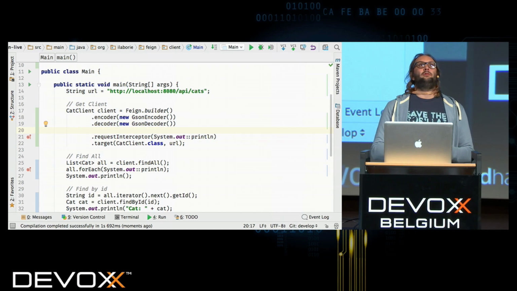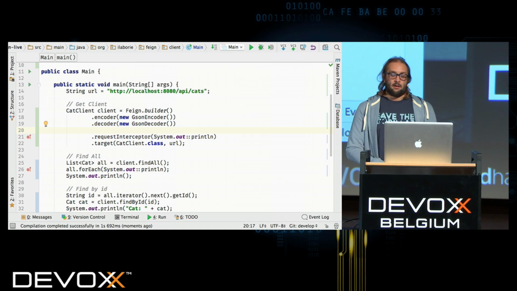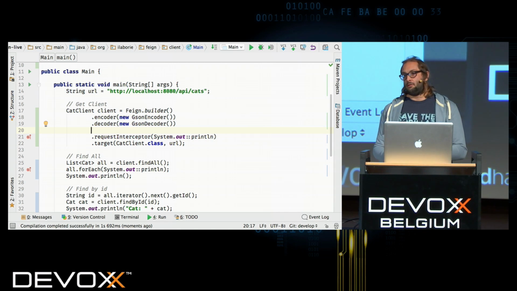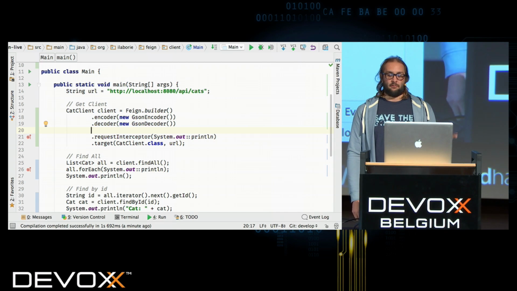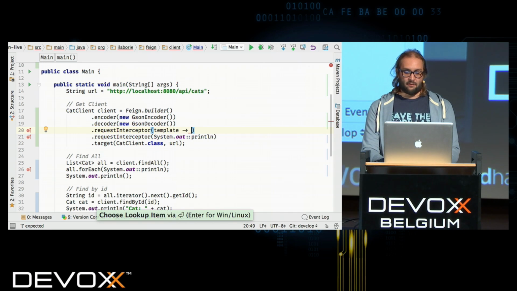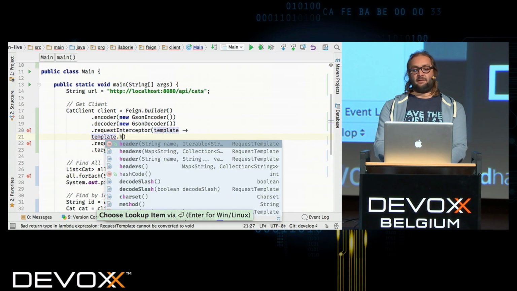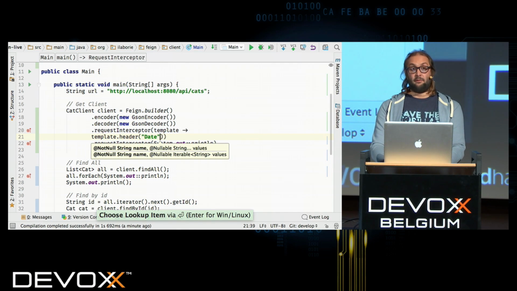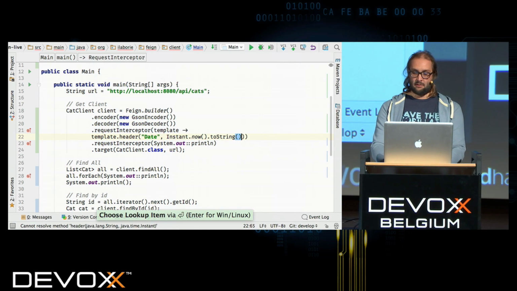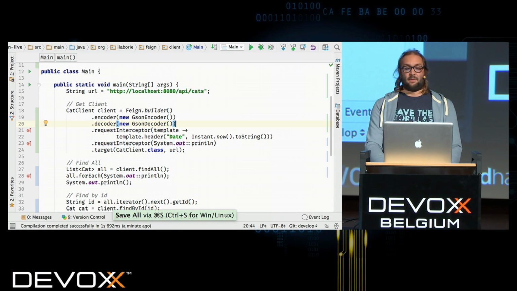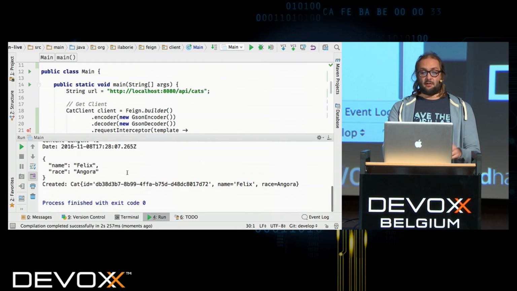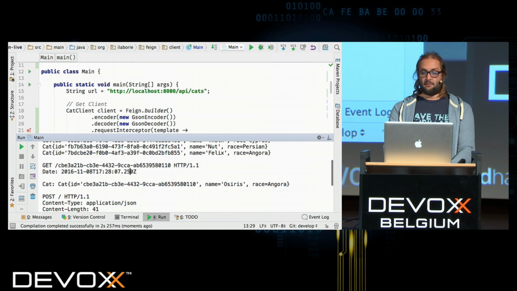Here now I'm going to show you what the real usage of the request interceptor is. Often you have a backend which requires authentication, so that's a cookie or an authorization token. In fact, this is a dynamic part of the headers. So I'm going to add a dynamic header in my call for every call. On the template, I've got a headers method here. I can give it the key and the value. I'm going to use the current time. Okay, now that's the string. And now every time I'm running, and every time Feign is doing the request, it's adding the dynamic header with the date here. But every time it's different, of course.